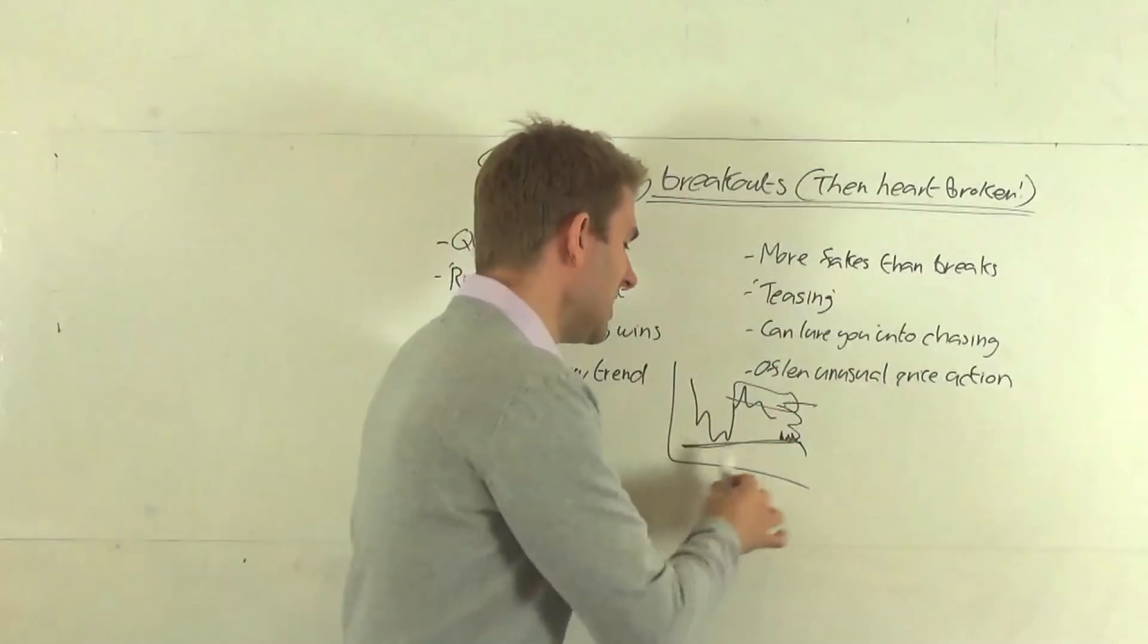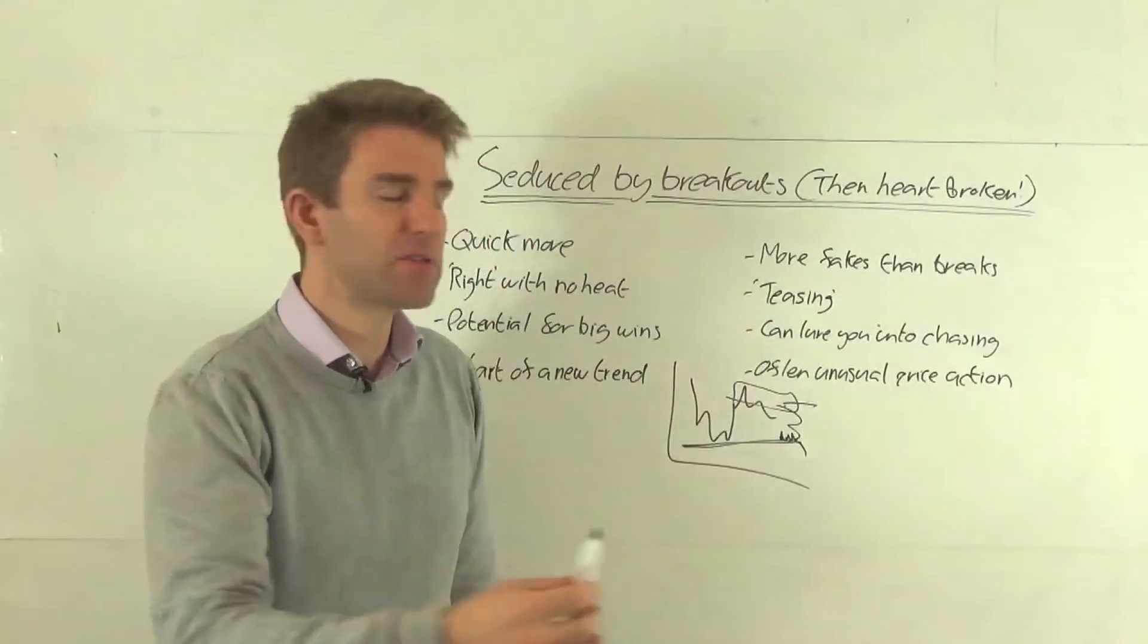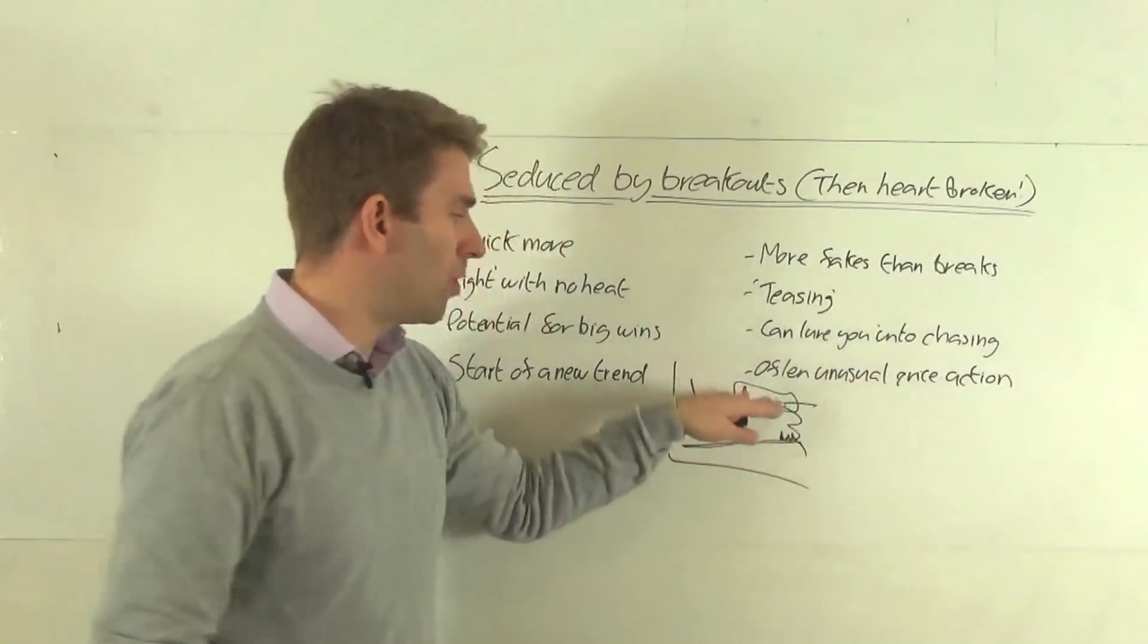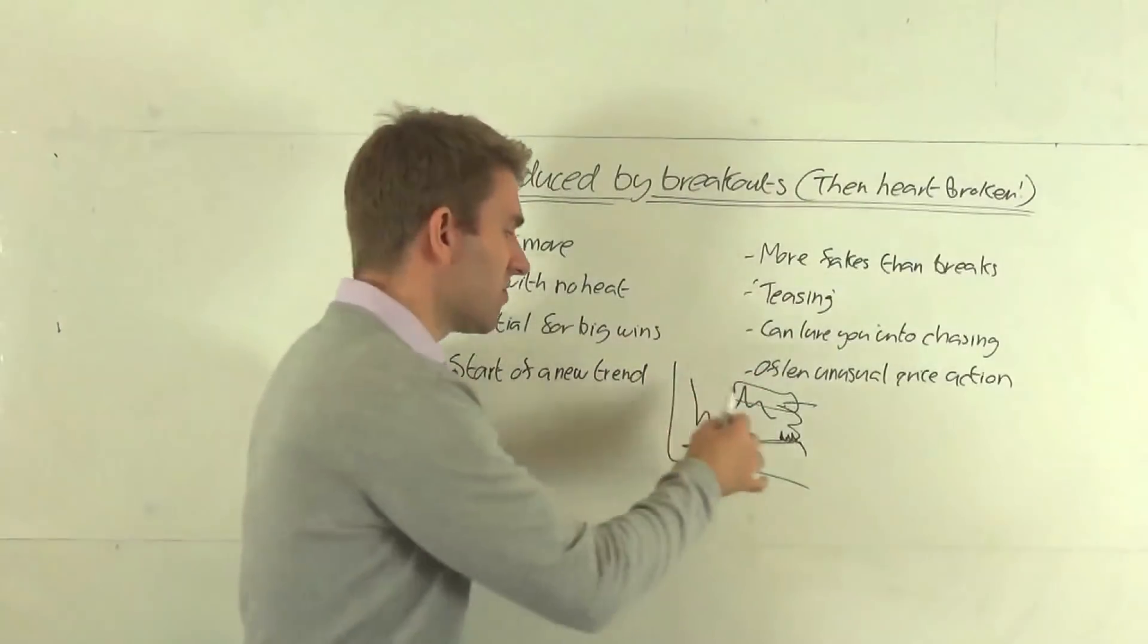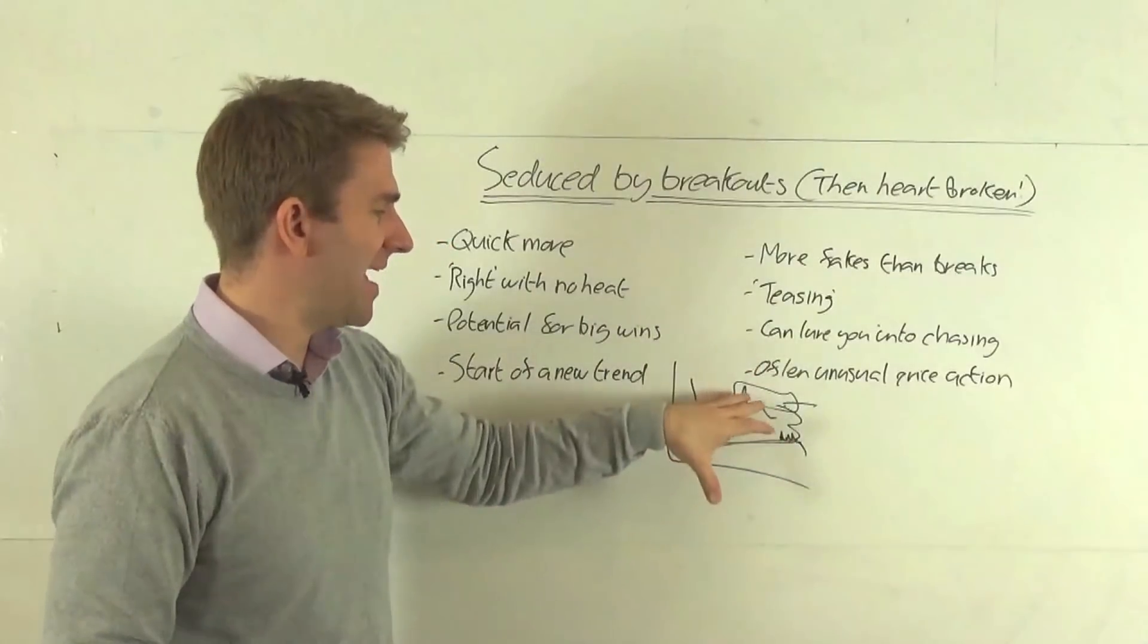Then eventually it breaks. It can be far more comfortable, far more relaxed in that position. So it's just playing the chess game, looking ahead, saying okay, well if that breaks, then this would be a good place to enter. How do I enter it? Do I look at double top, do I look at kind of pullback, that kind of stuff, and then picking up a trigger to get in.